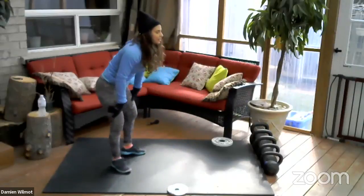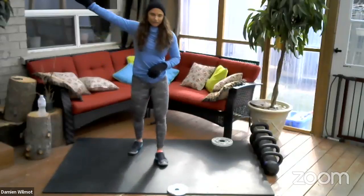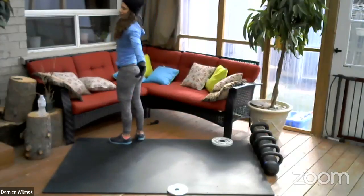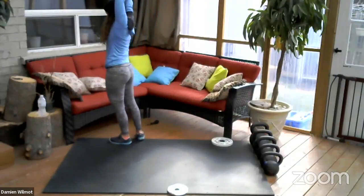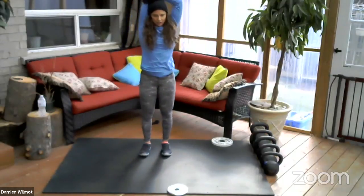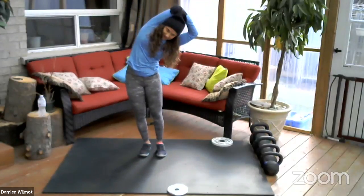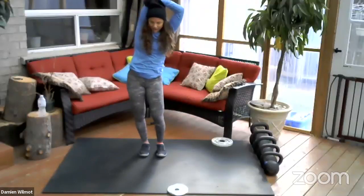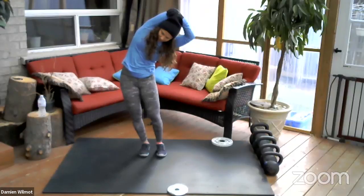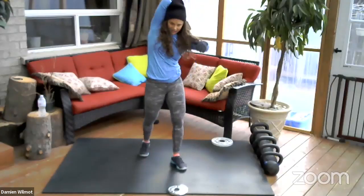Back up to standing. Going to take the right arm, pat yourself on your back, and then use the left arm to press that elbow down. And if you want to make this a little bit more of a full body stretch, you can also lean away from the right hip. So push my right hip out to the right and then allow the top of my torso to lean away from that right part of my hip. And then that helps to feel stretches down that right side of the body.